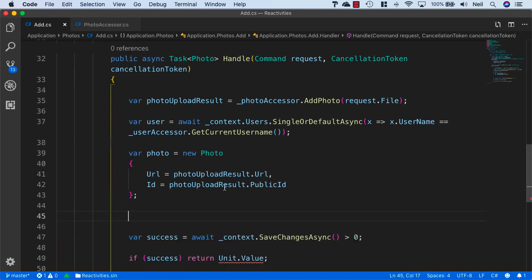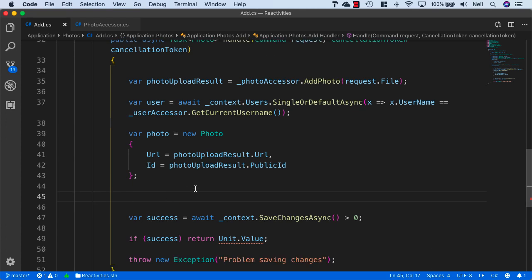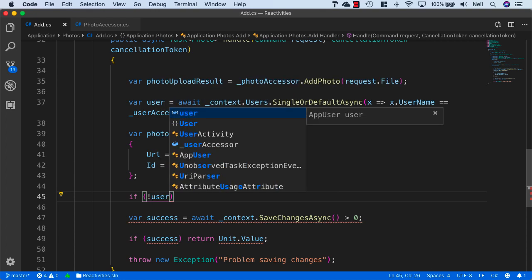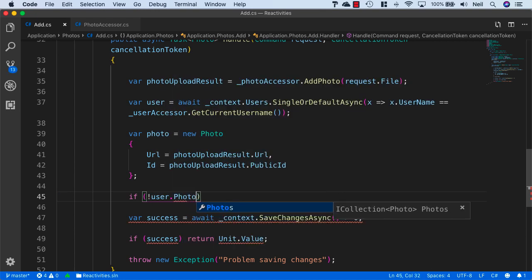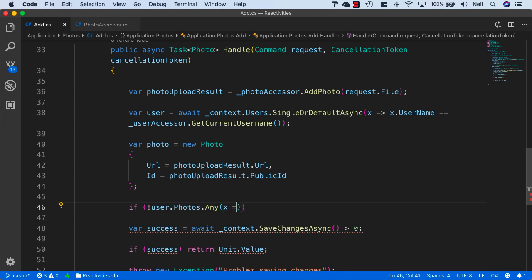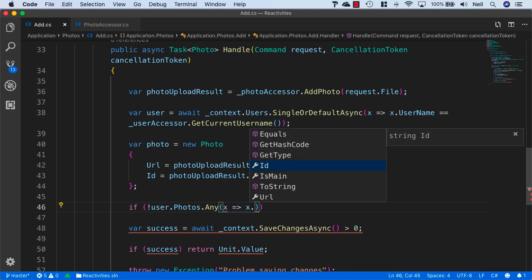What we'll also want to do is check to see if the photo or any photos inside the user's photo collection has been set to the main photo. If it hasn't, then what we'll do is we'll set this particular photo to be their main photo. So we'll say if and add the not operator, user.Photos.Any, and we'll bring in System.Linq, and we'll say x goes to x.IsMain.